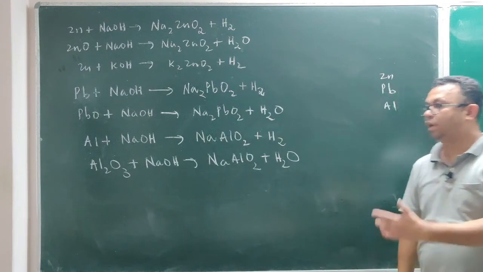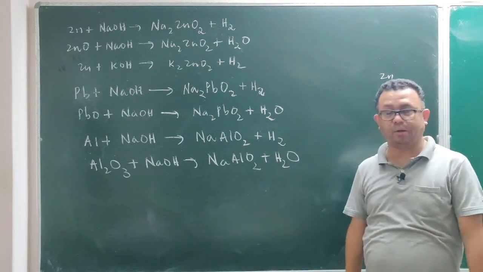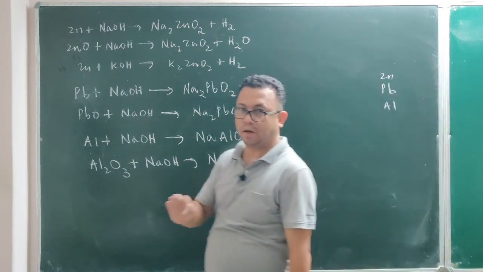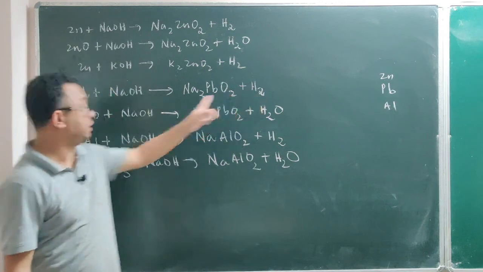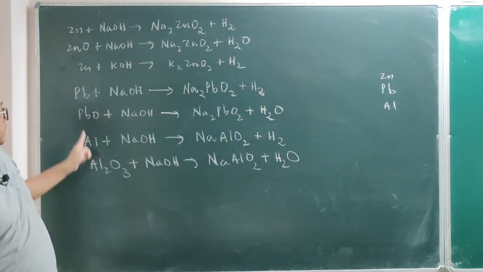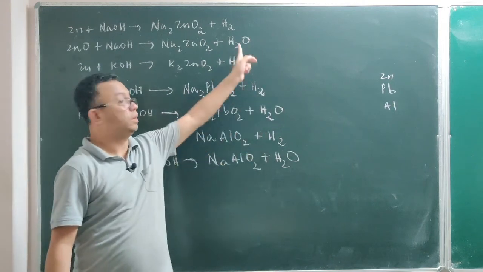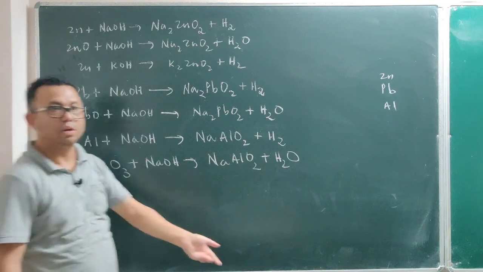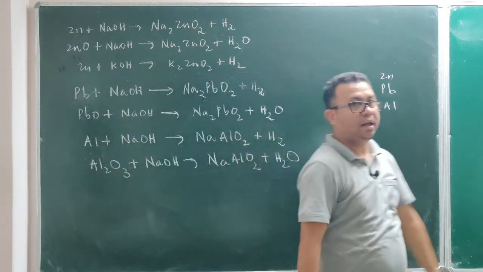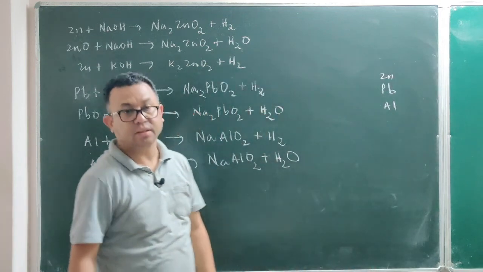This is the reaction of these amphoteric metals. Again I am repeating, these metals are called amphoteric metals. Amphoteric metals are those metals which can react with acids, and they can also react with a base to liberate hydrogen. You can see all the amphoteric metals have liberated hydrogen from the base, there also hydrogen, there also hydrogen. In fact these metals can react with dilute acid also to liberate hydrogen, so they are amphoteric metals. With this it completes your chapter.